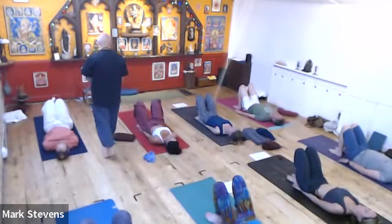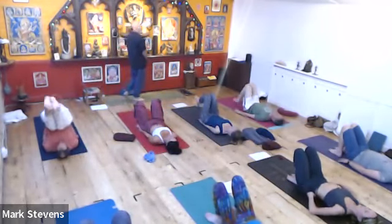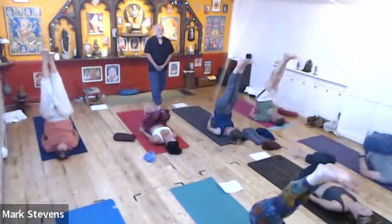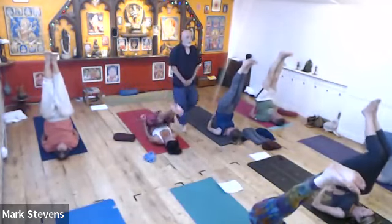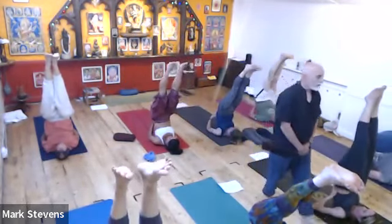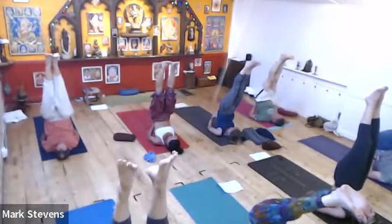And then inhale and lift into shoulder stand, or exhale and lift into shoulder stand. Worth experimenting to see what works for you. Half shoulder stand is fine. Legs up the wall is fine. Hips on a block is fine. Just get the body inverted in some way.